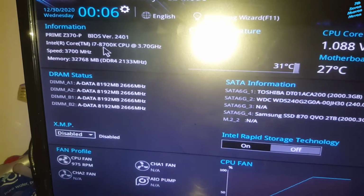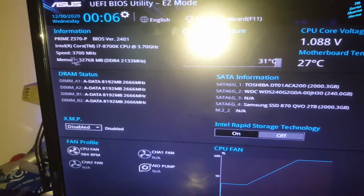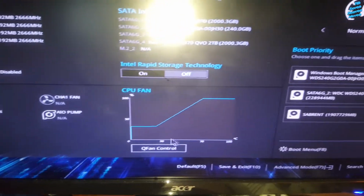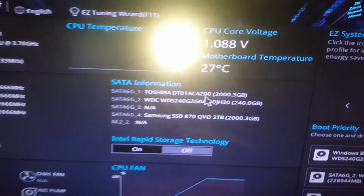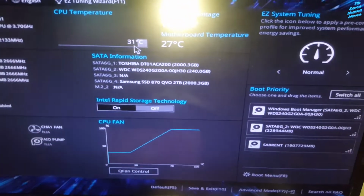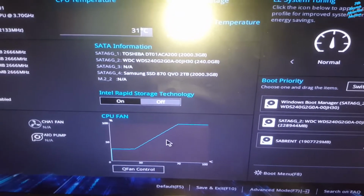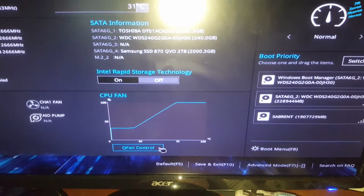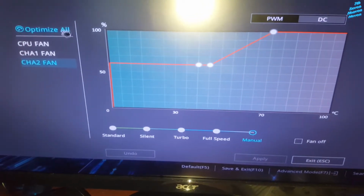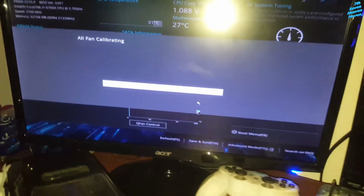Right, recognizes it. 8700 CPU. Okay, it's recognized. Recognizes all the RAM. Nice. Temperature CPU is 31 degrees Celsius. Oh, perfect. But it's the same. I don't think there was any difference from before I cleaned it when I added the new thermal paste. Let's optimize all the fans again. Optimize all. Yeah. Wait for it.